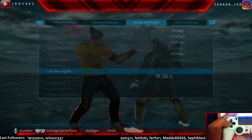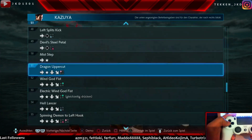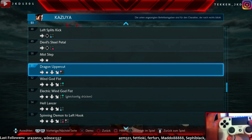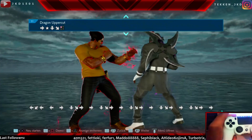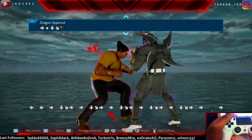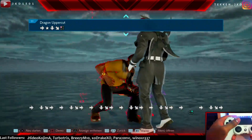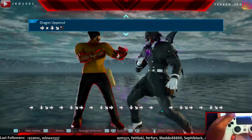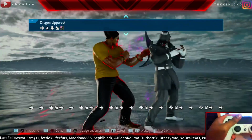If anyone doesn't know what a wave dash is, go to your move list and here you can see the movement of the wave dash, and that is without pressing one. Okay, so I have faded it in so that you can see that. Everyone knows the wave dash is this one here. And if you do it constantly, it must look like this, okay?